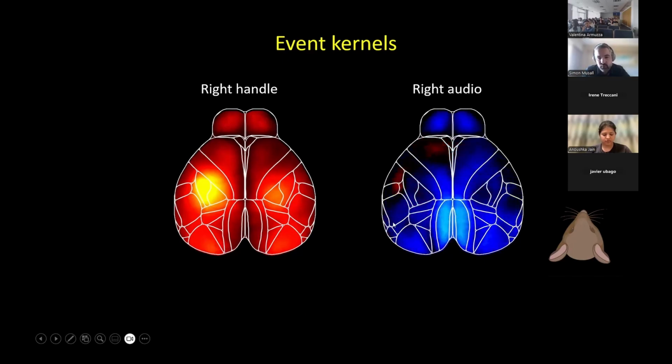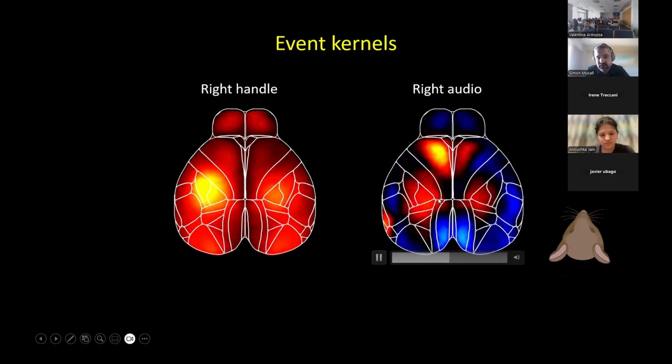And at the same time, when we look at the response kernel to the auditory stimulus, here we see that there is very clear activation in this very lateral region on the side, and that's the auditory cortex. And then we see activation here in this region, which is very close to that somatosensory area that we saw with the handle. And then there's also activation right here in this frontal cortical region. So in that case, basically we isolate, this is part of this area called parietal cortex. And we basically see this chain now from auditory to parietal and then frontal cortex, specifically tied to the stimulus presentation.